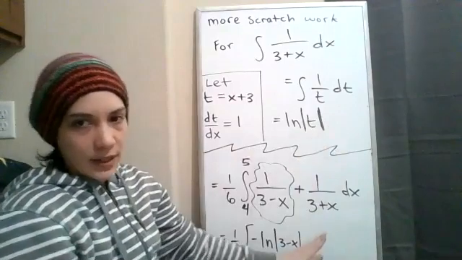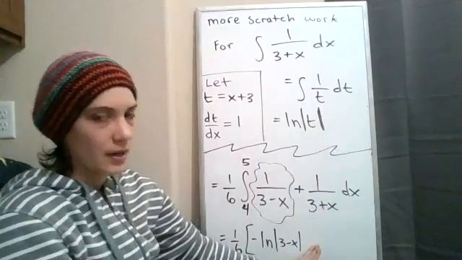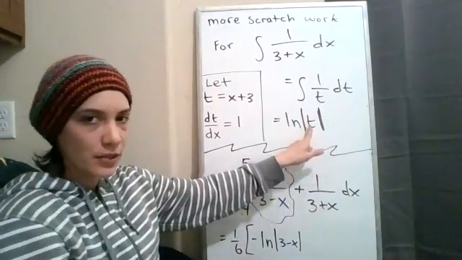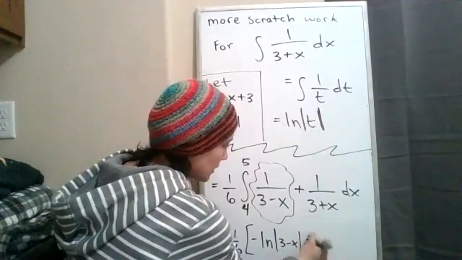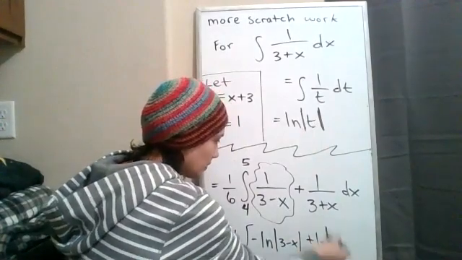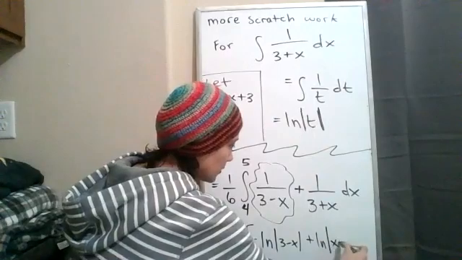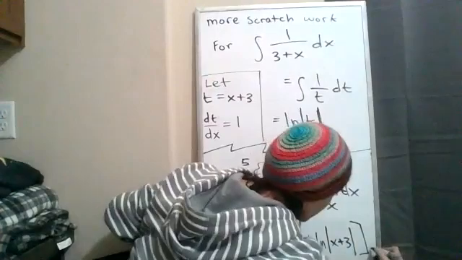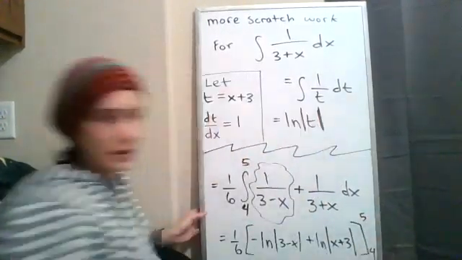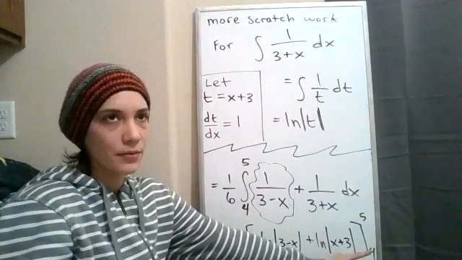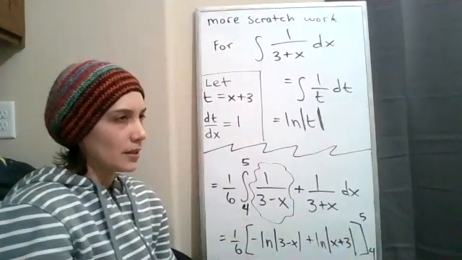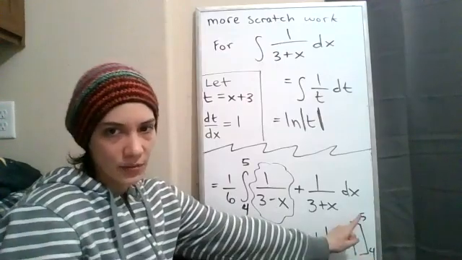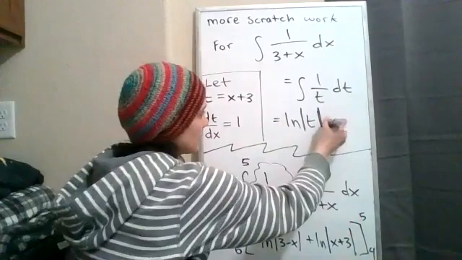Usually we'd add c, but this is just doing a little piece here on the side. So we don't need that right now. And we will put in t, it's x plus 3. So this is ln absolute value x plus 3. And then we're going from 4 to 5. So this problem we have, what are we going to call it? We're integrating from x equals 4 to x equals 5. Just going to finish this up here.